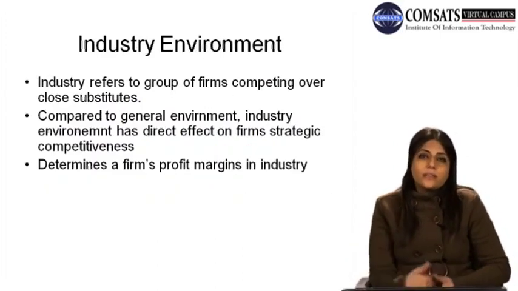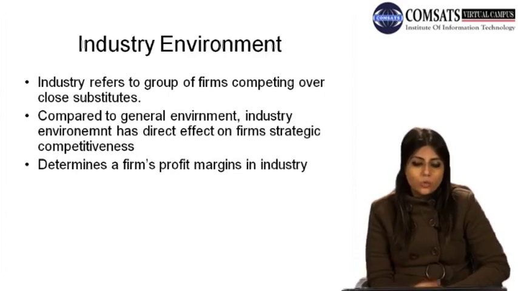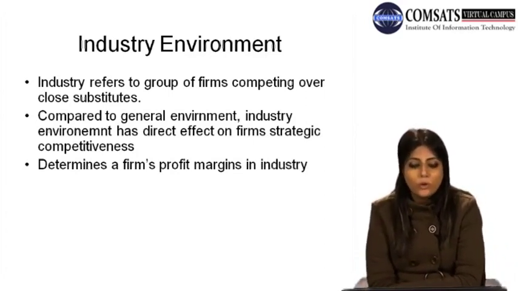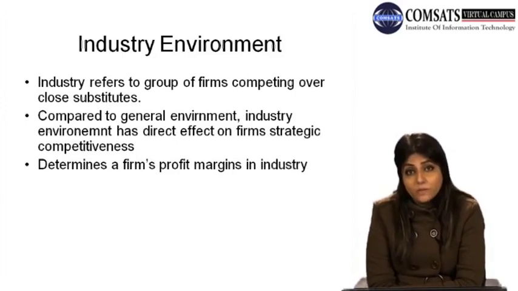Okay, then we have the next layer of the environment, which is the inner layer of the environment that the organization has, that is the industry environment. So what is an industry? Industry basically refers to the group of firms who are competing over close substitutes. Compared to the general environment, the industry environment has a direct effect on firms' strategic competitiveness, right?